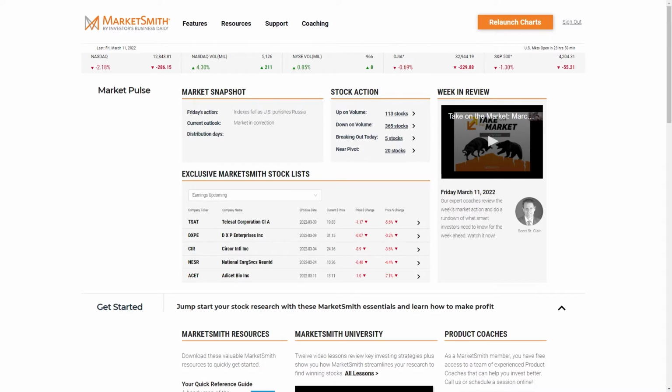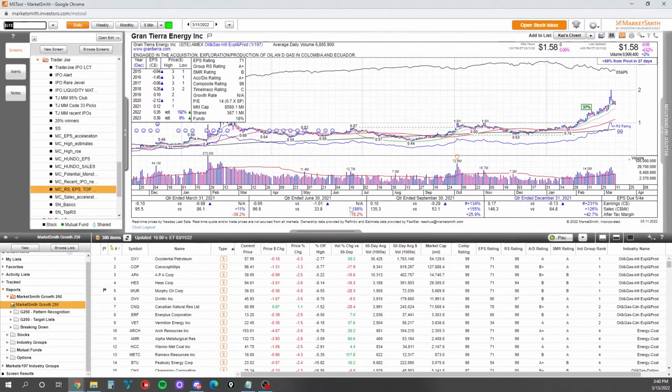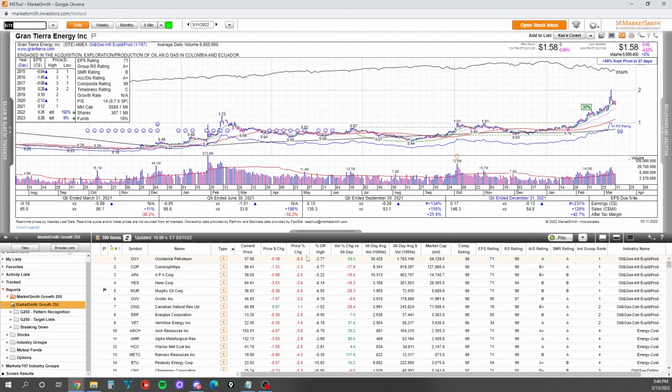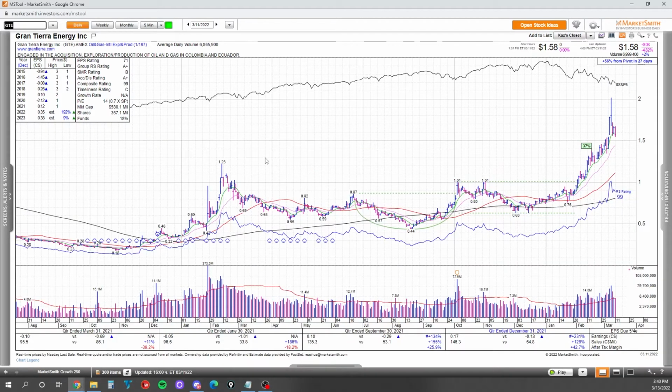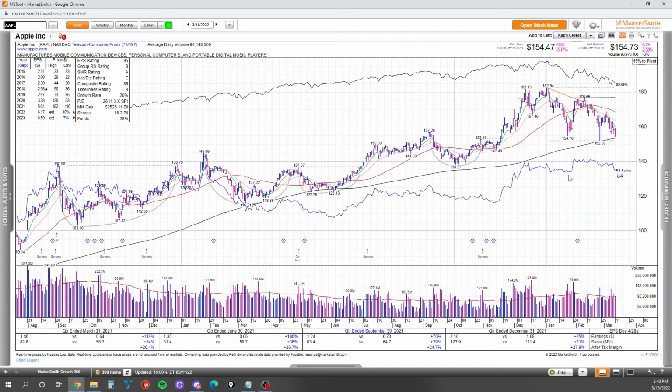Right now it's relaunch charts because I already have them open. So once you click there, this is how it looks. It might look a bit confusing at the very beginning, so I'm just going to hide all those screens right here so you see what I'm talking about. So this is a daily chart, and let's just pick a ticker that we all know, for example, Apple. So this is how the chart of Apple looks.